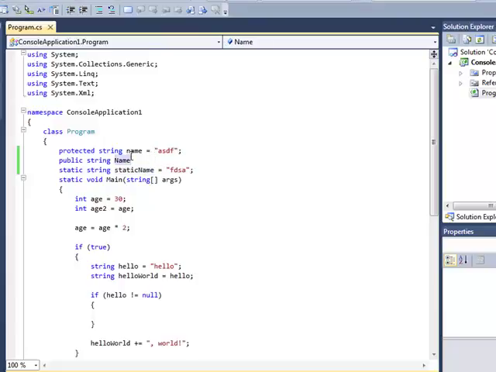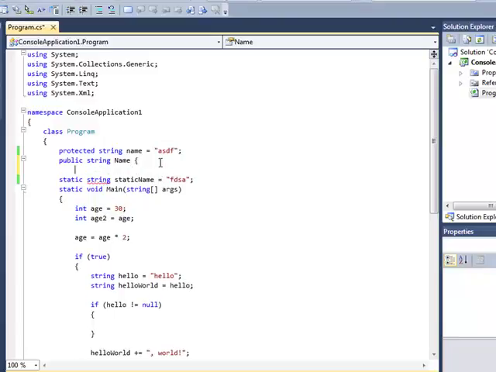This is where the similarities end between defining a property and declaring a field. Instead of using the assignment operator, we're going to open with a curly brace. Now, properties are actually special methods called accessors. This enables you to expose the data that you want to expose while still providing the flexibility of methods. There are two accessors you can use when creating a property. One is get and one is set.